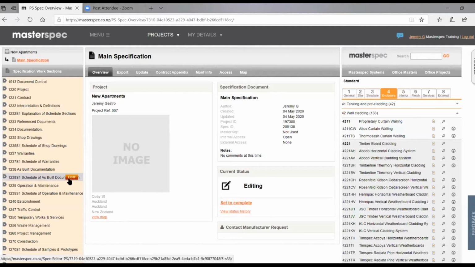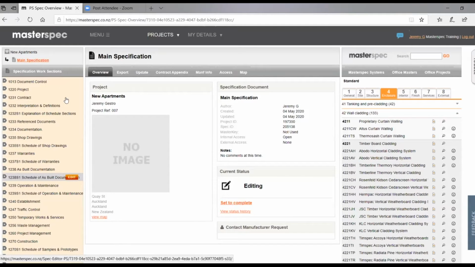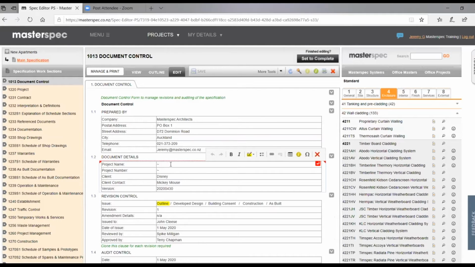So as you can see, I've put pretty much all of the general sections in there, and it's a straightforward process to get in and do a bit of editing to finish off. Now, the advantage here, guys, of using an Office Master is you can already pre-edit some of the details.